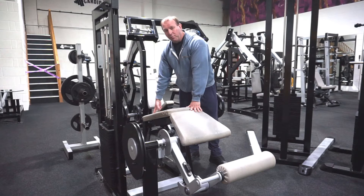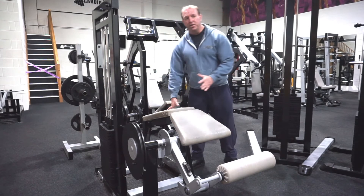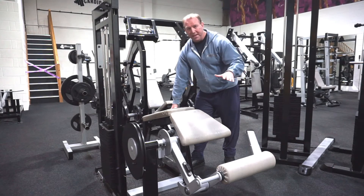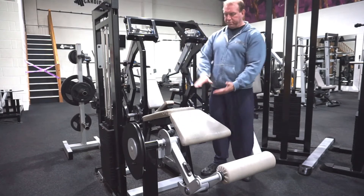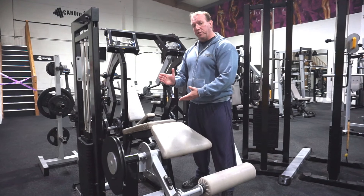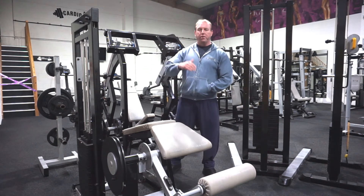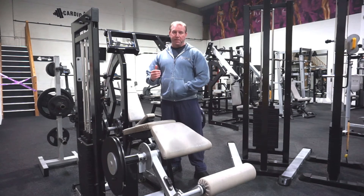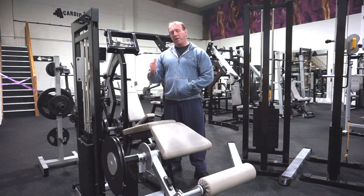As with any leg movement, keep it a thumbless grip, allowing the blood to flow so your blood pressure doesn't go through the ceiling. Keep your breathing good, and try to focus on coming up as high as you possibly can. For some people, I cannot get my feet to touch my glutes even on a warm-up, as some people can. But I do ensure that I'm pulling it as far as I possibly can. You need to get as far as close as you possibly can to get that full contraction in the hamstring, then allow it to come right back down. You'll always get people say don't let it touch, keep tension on — but you're going to recruit many more fibres by getting the absolute biggest range of motion as you possibly can, without changing body shape, keeping it super strict. So absolute full range of motion, all the way to the top, all the way to the bottom.